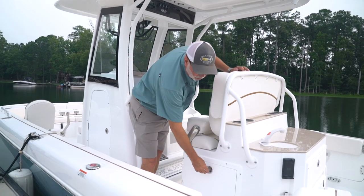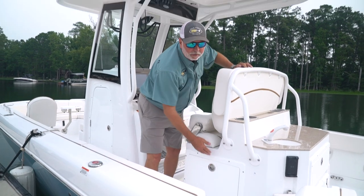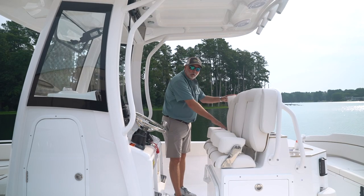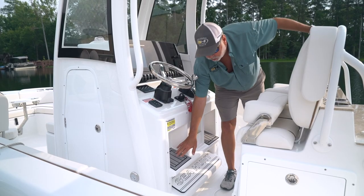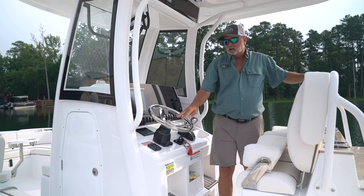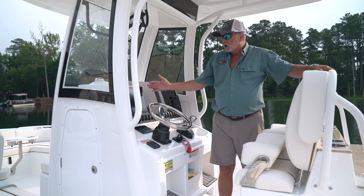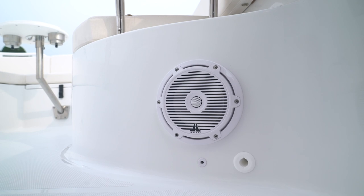Under the helm chair on the port side is a built-in trash can. On the starboard side, there's a really unique beverage center. These are the high-back captain's chairs with arm rests and fold-up bolsters, giving you ultimate comfort out on the water. We have incorporated a dual step foot rest on all Sea Hunt models. Bennett trim tabs with automatic retract are standard equipment on this boat as well. Notice the 12-inch Garmin — another standard feature — and JL Audio, also a standard feature.